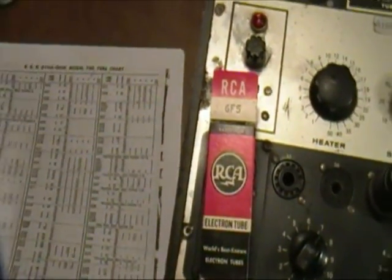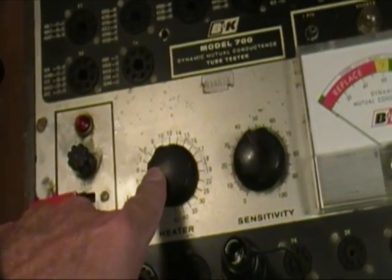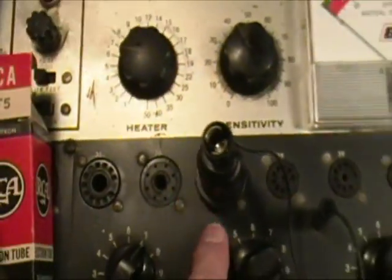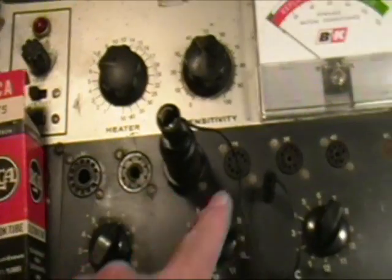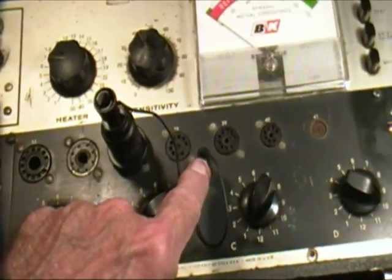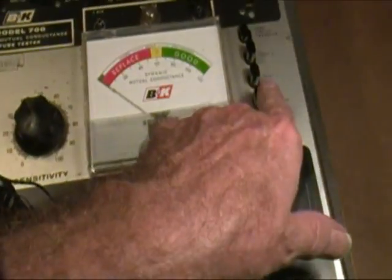Now based on the listing for the 6F5, which is right there, you see it reads 6 37 4 0, 7 2 1 1 0 1. Now what that means is 6 volts on the heater, 37 is the socket, which is covered up by the tube right now, but this is 36 and 38, so 37's in the middle. I had to use a top cap connection, and then 7 to 110 and test 1.